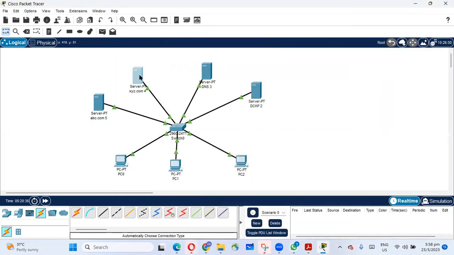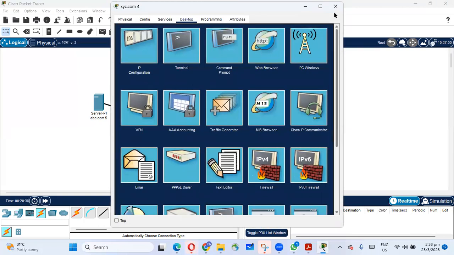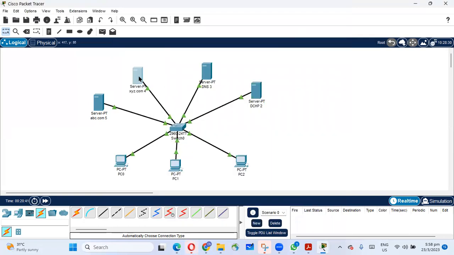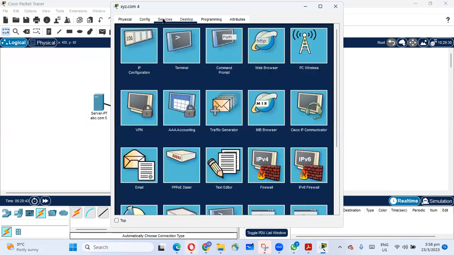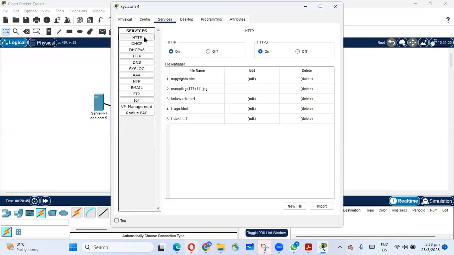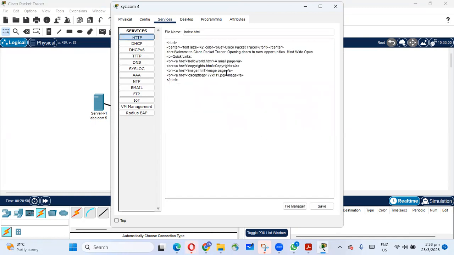Let me just try to differentiate. Under this XYZ, I need to go to the services, then the web server. Let me see whether I can edit the startup page. The index page is usually the startup page. I'm going to change this, instead of Cisco Packet Tracer, to XYZ.